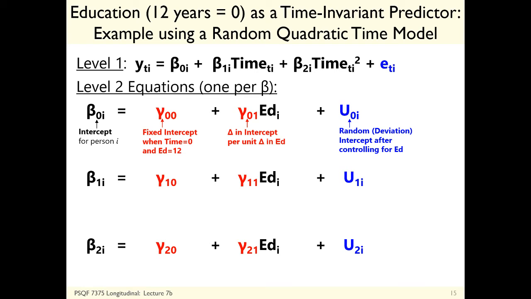So in terms of effect size, when we put gamma 01, the main effect of education, in the model, we would look to the difference in U0 to see how much variance we have explained relative to the model without education. And we would compute a pseudo R-square to describe how much intercept variance specifically the main effect of education has accounted for.